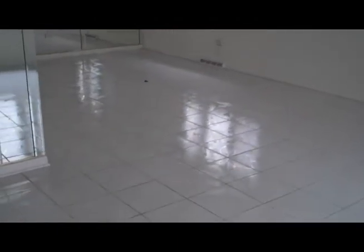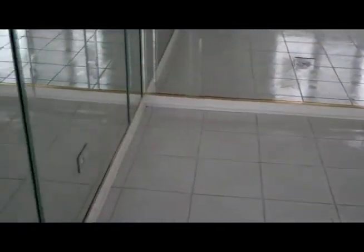As you can see, there's lots of mirrors and lots of white in this home. So we're going to be adding hardwood flooring once you walk in, so that your foyer will actually be a sort of tan tile with some marbling in it. Then once you come into the main front room, this would be your formal front room, of course a hardwood floor. This would be a 3/4 inch red oak hardwood floor.